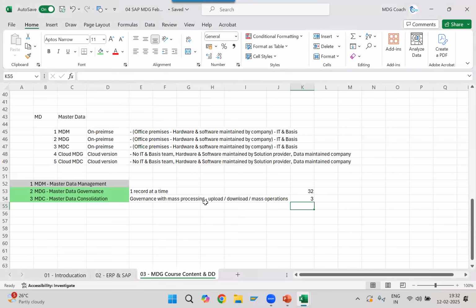Same topics will be revised in MDC as well, but the way of handling is a little different. Here, generally, we are going to focus on the data dictionary. This is common for everyone, any department in SAP should learn this topic. This is mandatory for everyone. So 5 to, let me put, 7 hours.